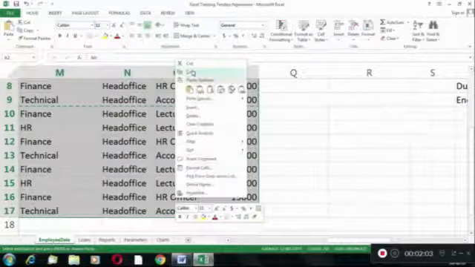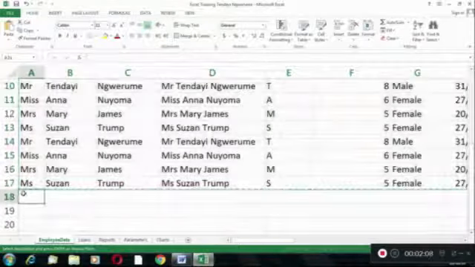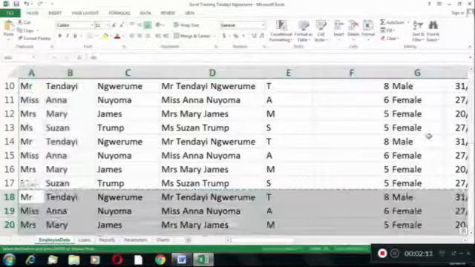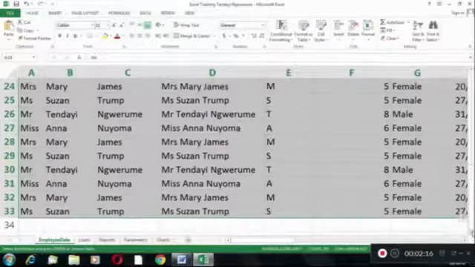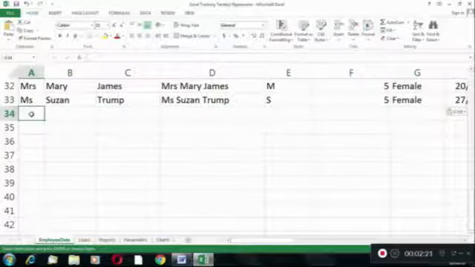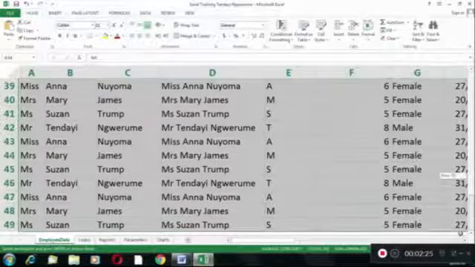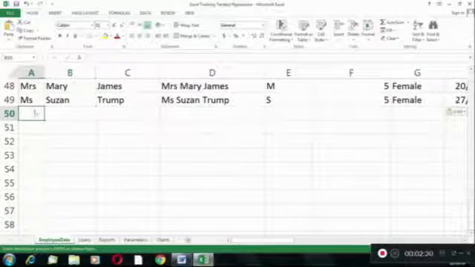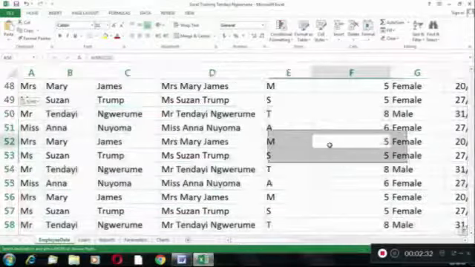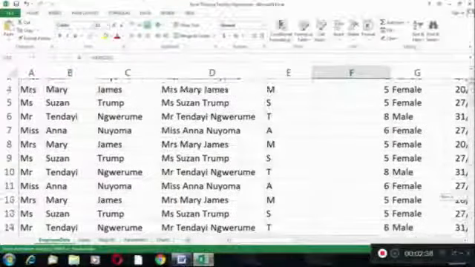Right click, copy, and look for my first blank and paste. So now I've got 33. I can simply say here, right click, paste, and let me see how many I have now. 49. So let me just right click and paste so that I'll probably have more than is necessary.